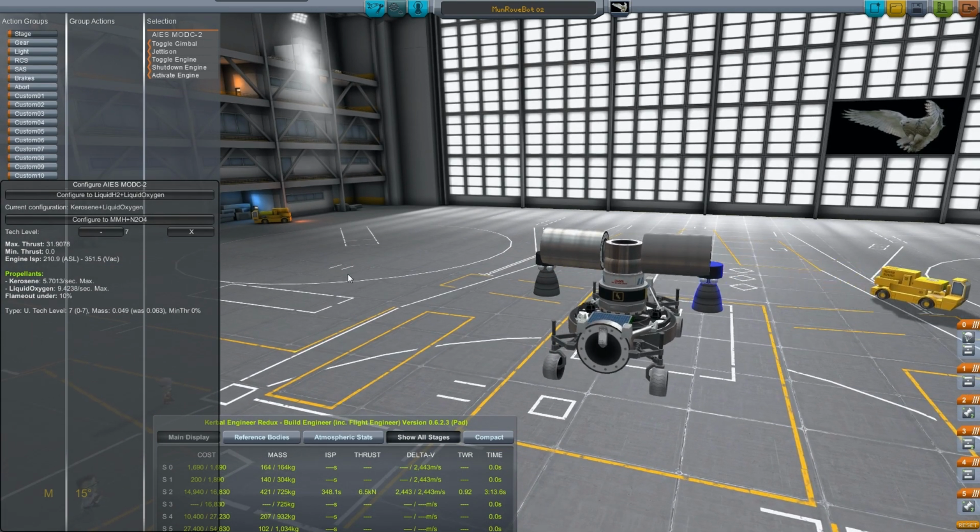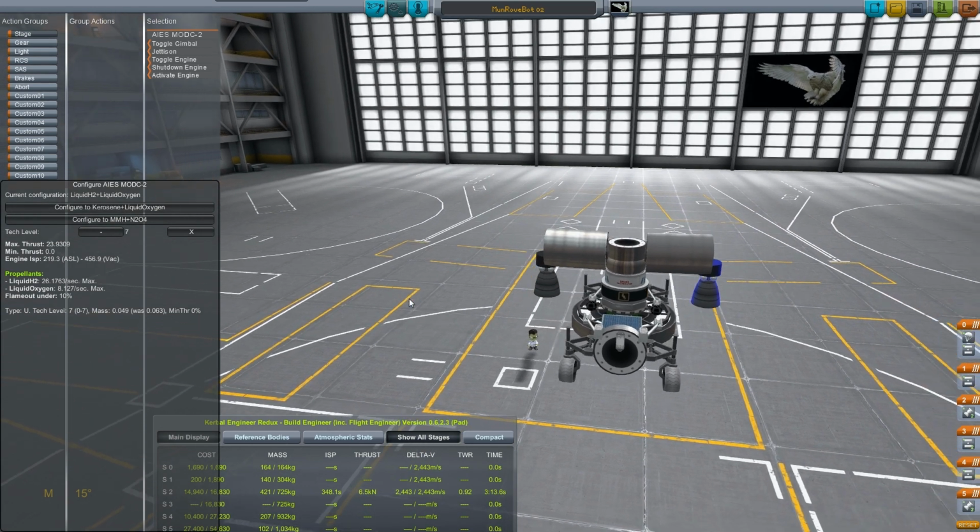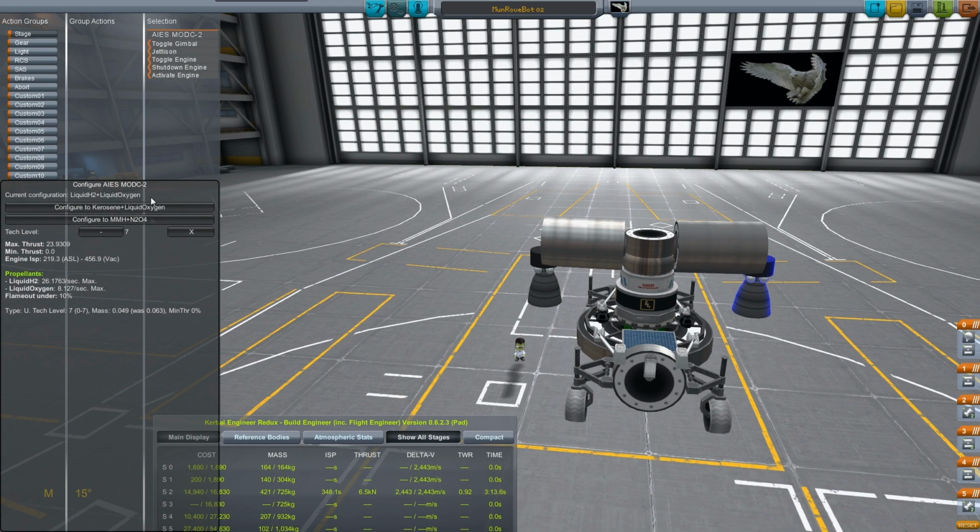Okay, let me see, which one do I want to do? If I go to liquid H2 and liquid oxygen, which, by the way, I grabbed the wrong kind of tank, we get max thrust of just under 24 in vacuum, specific impulse of 457. The problem is that with liquid H2 and liquid oxygen, you need a cryogenic tank, which we have. But the liquid hydrogen especially cannot possibly be sealed up tight enough to completely stop the boil off. As long as you have the hydrogen in that tank, it's going to continually seep and lose little bits of hydrogen.